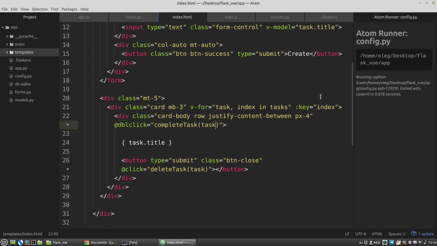To do that, I am adding a new attribute to the card body div, the :class attribute, and I want to add the completed CSS class if the task object has the completed property set to true. By default, the completed property equals false. So it takes an object, and the key of this object is the name of the CSS class I want to add, and the value is the condition of its use, task.completed.